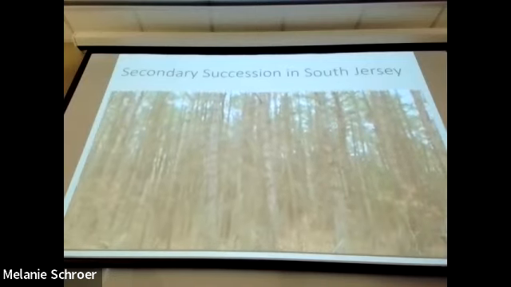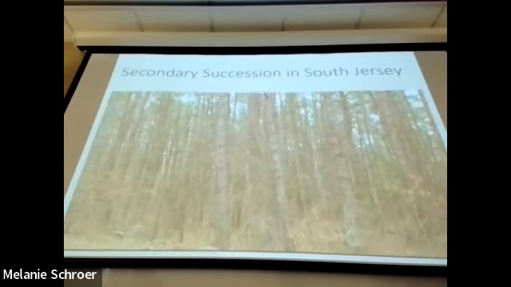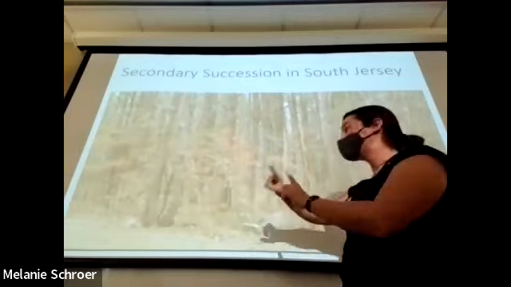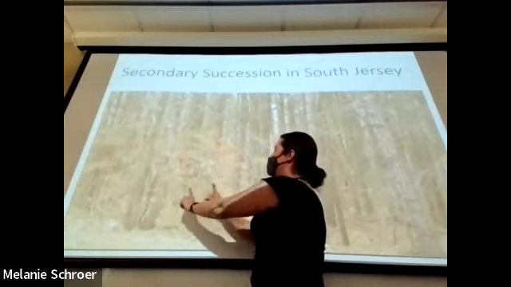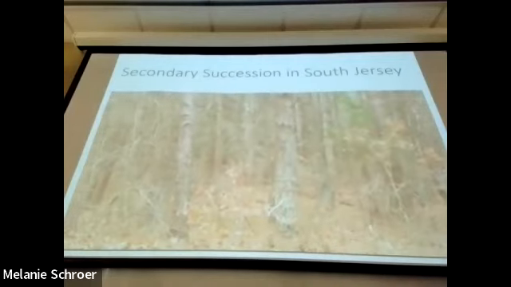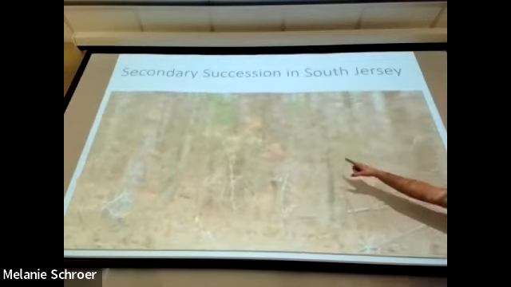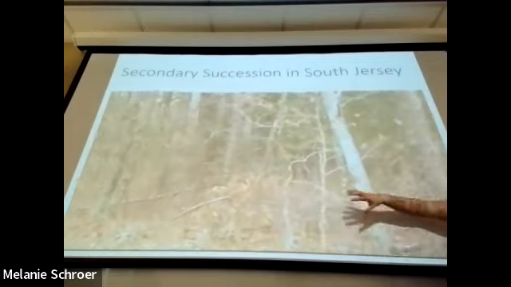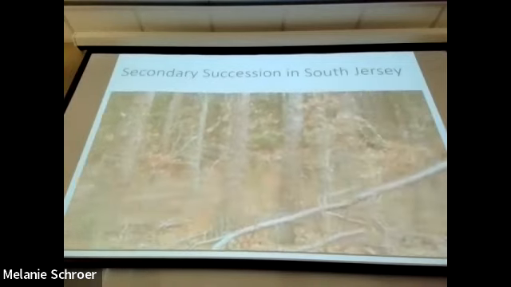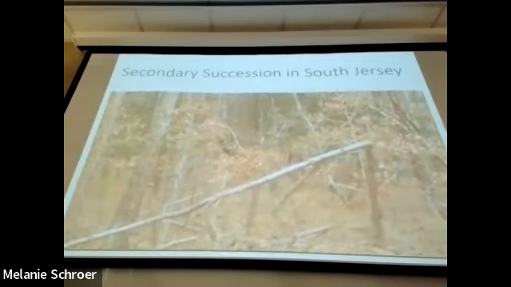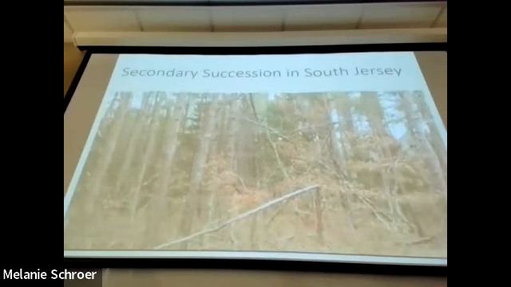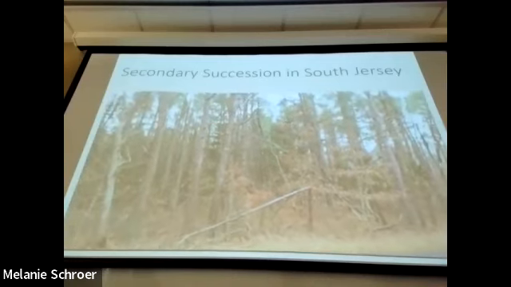Okay? For the most part, you're just seeing the pitch pines, but creeping in the understory are trees that look very different, of course. So these with the brown leaves are oaks. Okay, so that is beginning the next stage of succession, the next seral stage. Makes sense? You can see all the different tree types.